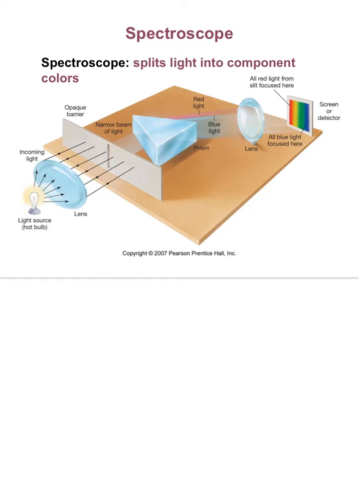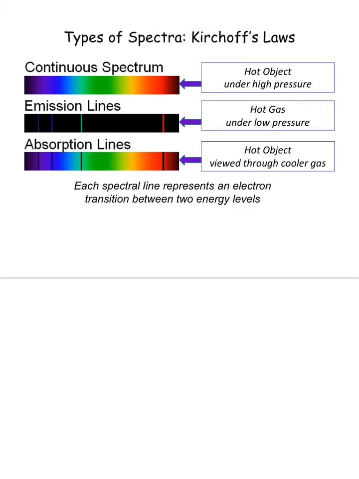And we can see this by using something called a spectroscope, and we'll be using this in a lab in the next week. And a spectroscope you can think of as being similar to a prism in that it splits light into each of its component parts, except a spectroscope has a diffraction grating in which you can actually see all of the different elements and the different colors and absorption bands. So here is an example of what you would actually see through a spectroscope.